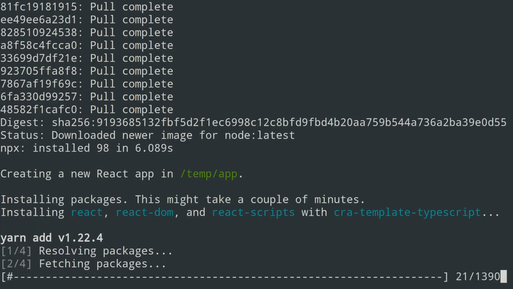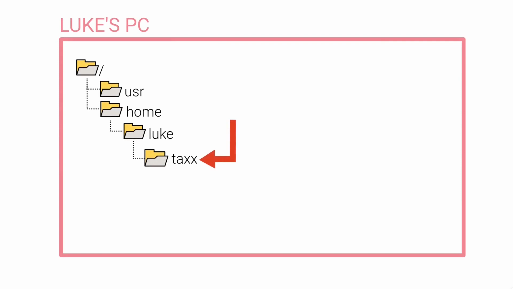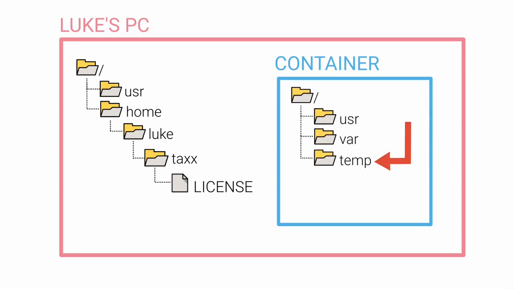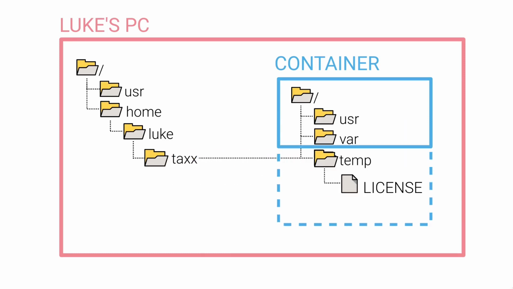So what is it exactly doing? Let's say on my computer I have tasks monorepo here, and I'm inside of this directory. There is nothing, just this license file here at the moment. When I start, the container has its own sandboxed file system. On this /temp path inside the container, the tasks directory from the host machine will be mounted. Which means the container, while running, will be accessing this monorepo directory from my host machine.